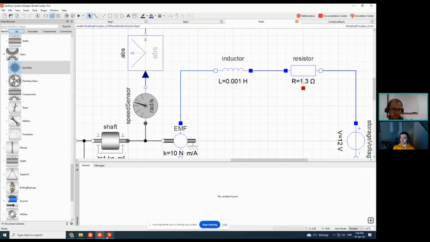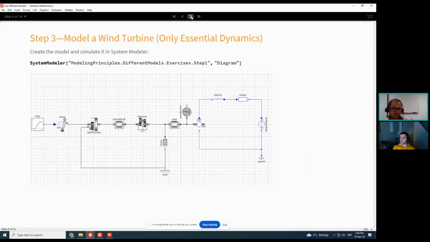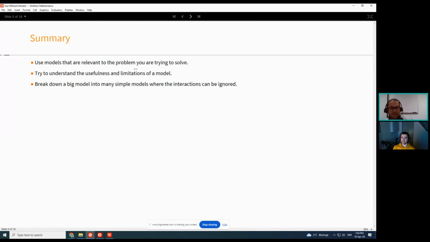Okay. So just to summarize, Vedat, we should use different models based on the modeling objective. Different types of modeling objectives might need different types of models, and then we should try to understand the advantages and disadvantages, or usefulness and limitations, of different types of models. High fidelity models will be very slow. Low fidelity models will miss out some of the dynamics, and in some cases you don't even need those engineering equations. You can just think about it as systems, as flow of power and such. So it depends on what we are trying to solve.